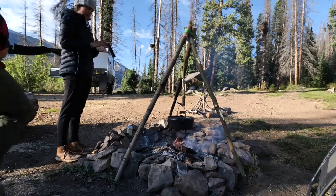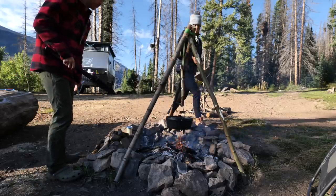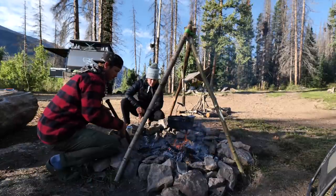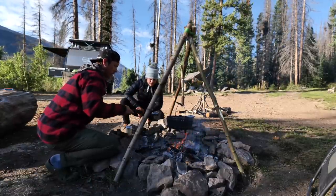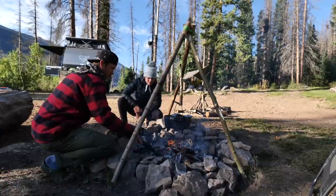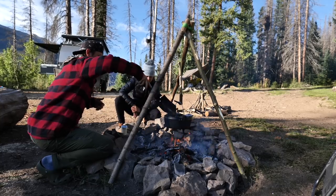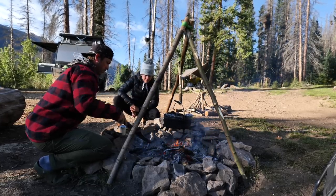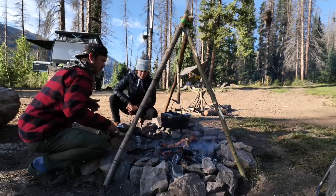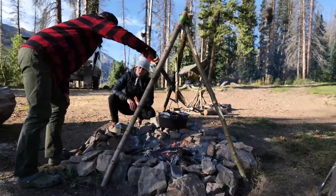Pot's hanging. Okay. Now I need some coals for the top. That's the next step, because you want it to heat from the bottom and the top. Okay. Hot coals going on top. Just move that other one. If I remember correctly, it was like 16 coals, if you had actual coals. If you had coal briquettes.